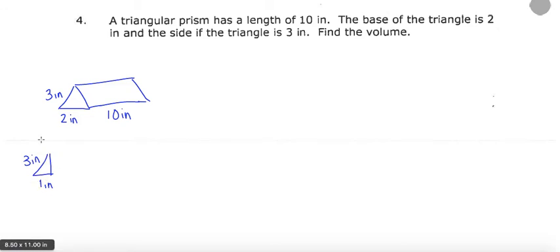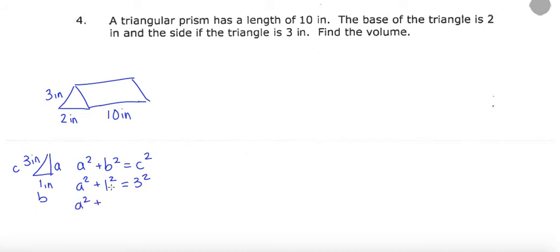In this case, if we look at Pythagorean theorem, our 3 is our C because it's directly across from the right angle. Our 1 can be our B, and the height of this triangle can be our A. So sometimes we have to use some other information that we've learned previously in our course to help us solve for missing sides. So our A squared is our unknown. Our B squared is 1 squared, and our C squared is 3 squared. 1 squared is 1 times 1, which is 1. 3 squared is 3 times 3, which is 9.